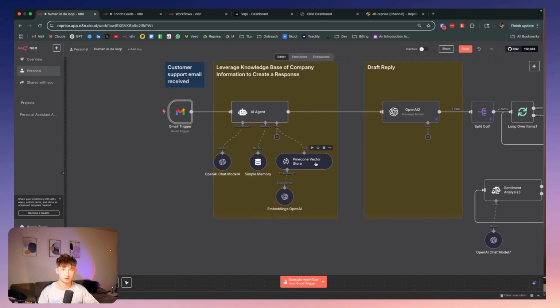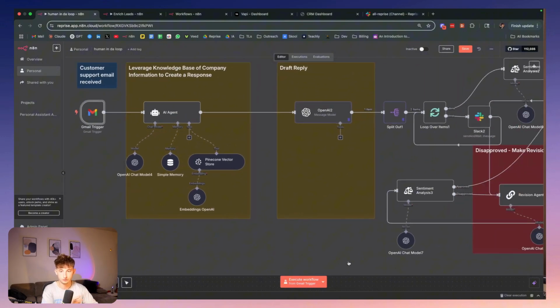And one of the reasons why we use Human in the Loop is that when we first start working with a client, we may not always have a large database of information. So if that's the case, we're going to include human in the loop, where we have AI try its best to create a response to that email. But before we actually send that email off, it's going to send a Slack message to us saying, hey, what do you think about this email that I created? Can I send it off as a response and help them out? From there, somebody is just going to say, no, I need you to make this change to the email.